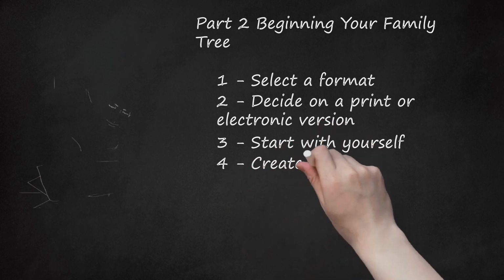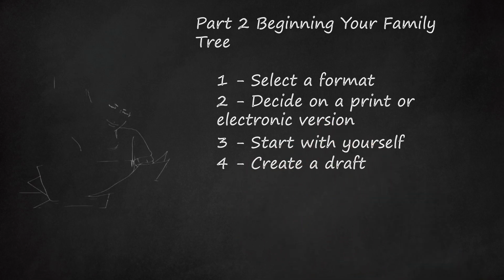4. Create a draft. Many of those who have experience in making a family tree recommend starting with a rough draft of what you know. In whatever format you've chosen, a rough draft will help you determine how much information you can fit. Having a basic structure in place can also help you find more of the missing pieces in your genealogy and organize your family tree. Your draft will inform you of how complex your current format can be.